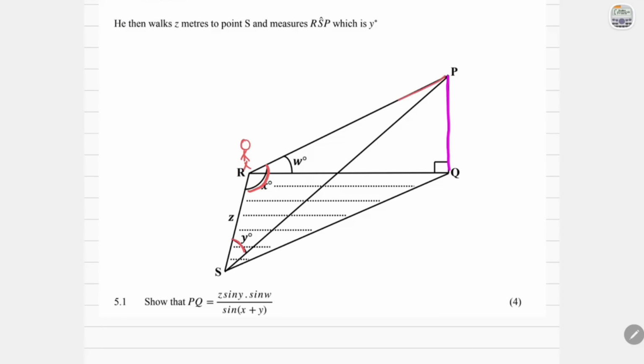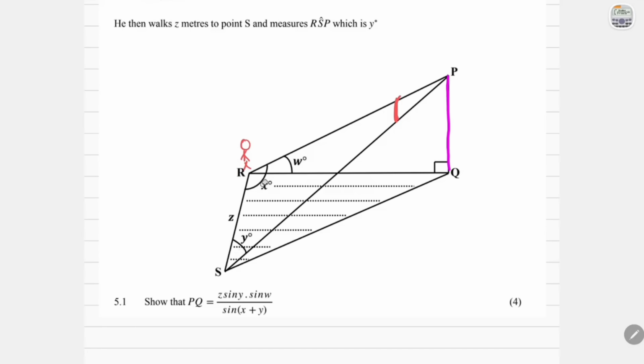Clearly, if you were using this triangle and you were trying to, for some reason, find this angle, so it has something to do with this angle. Why would we be trying to find this angle, and how does it relate to finding PQ? Well, it says sine of X plus Y. We know this is not X plus Y, but it's going to be 180 degrees minus X and then minus Y.